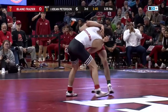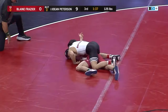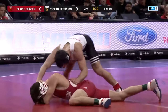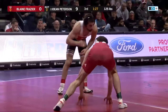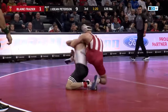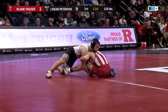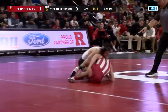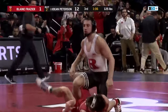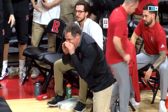Working that front headlock is Dean Peterson. Frazier trying to come out of it — looking for a throw. Peterson going down to the mat. That's a takedown for three, and it's a 9-0 lead for the Rutgers sophomore. He just jacked him up. He's going to go to work back on his feet — see if he can get a tech fall here. Peterson electing to let him up, it's 9-1. Peterson sprawls out of the way. Frazier really has not gotten any offense going. Another single-leg attempt for Peterson, shelving the leg, grabbing hold of the handle, looking for a cradle — can he lock this one up? Peterson might be heading for a fall here. He'll try to drive more takedown there, Peterson coming through, looking for the fall. Dean Peterson gets the fall with 1:06 remaining in the match. What a response for Dean Peterson and 6-0 Rutgers.